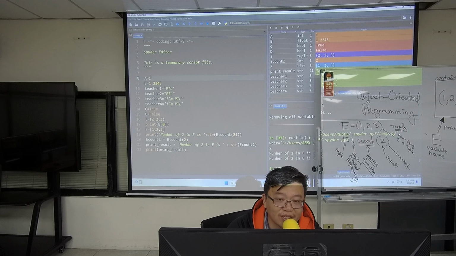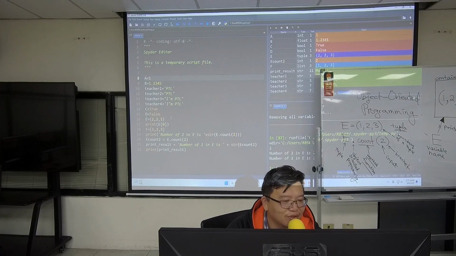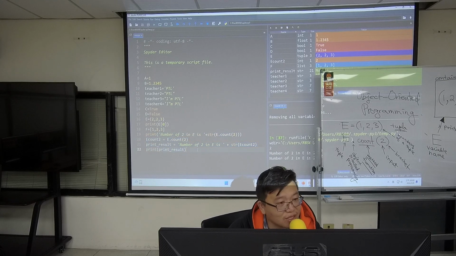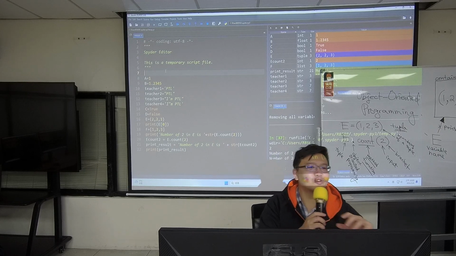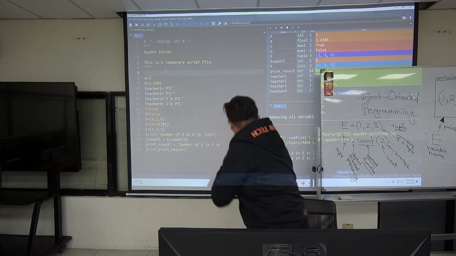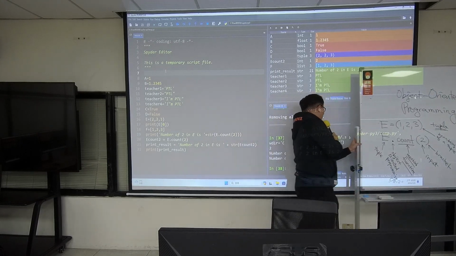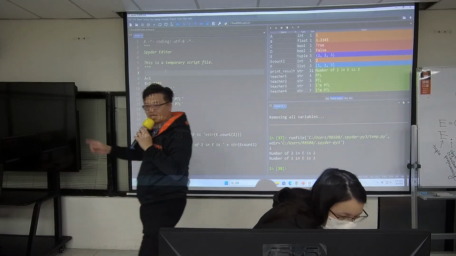Try to define a list, and then try to count how many of something are inside the tuple. You can do it in one line or in multiple lines. So let's practice this. I will give the control back to you. And if you want to follow what I have done, you can take a look at the screen right here.